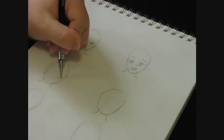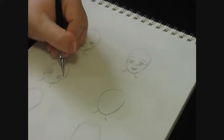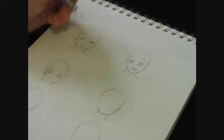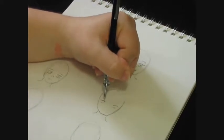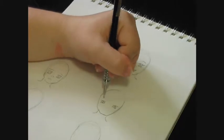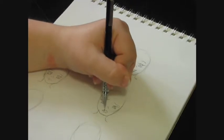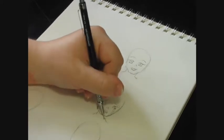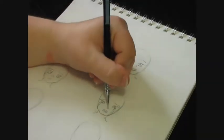The second is depressed or sad. With this, I just wanted to throw out the idea of keeping a character attractive while expressing emotion, which is usually what I do, because most people just don't look flattering while they're sobbing their eyes out. It's simply something you can't expect of people. So I decided to forego the idea that people will always look nice, because it's just the fact that they will not, and thus just made them look true to the emotion that they might be feeling in that moment, instead of focusing so much on the attractiveness of the character. But I've basically driven that point home, so we'll move right along.